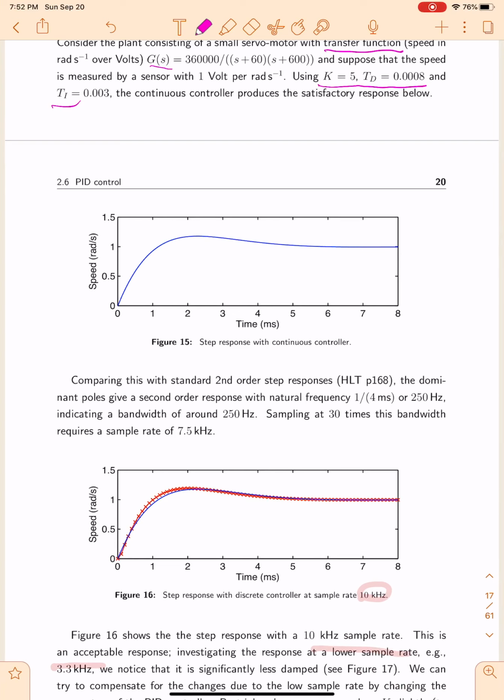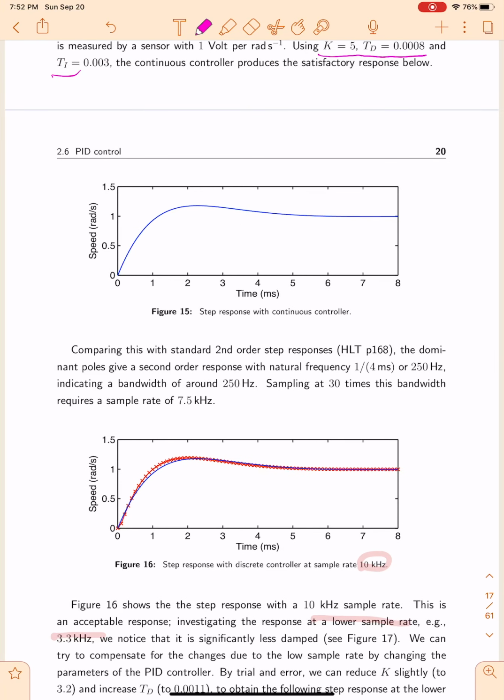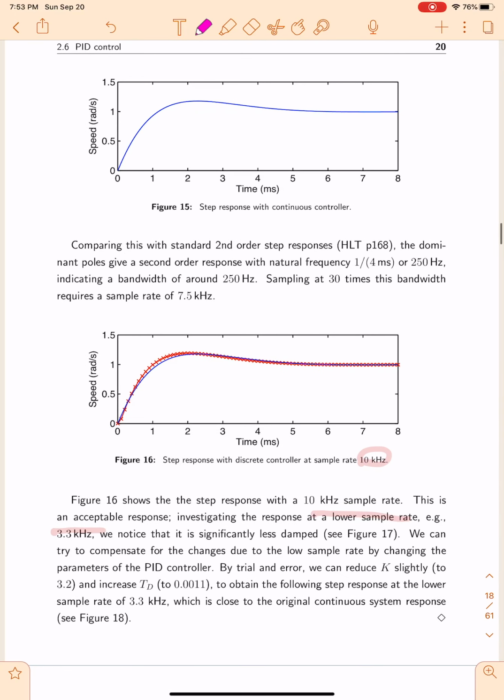Compare this with the second order step response. Okay, we come across this again on page 168. That is our step response, which we introduced earlier. So we will compare this graph to find the approximate damping coefficient, which should be, what does it say? He didn't tell me the coefficient he chose. So anyways, let's continue.